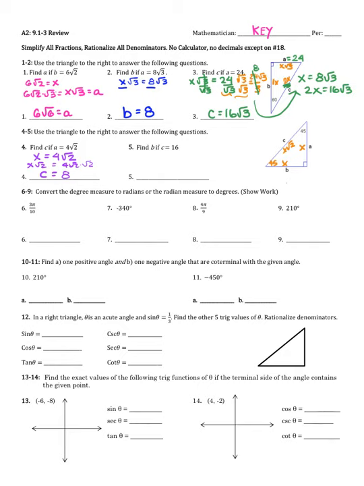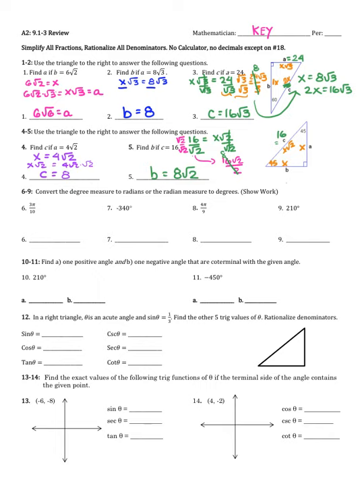Then our next one, find B if C is 16. That's kind of like number 3. We set 16 equal to the ratio on that side, which is x rad 2. We're trying to solve for x, so we divide both sides by rad 2 to isolate x. Because you can't have a radical in the denominator, we rationalize. That gives us 16 rad 2 over 2, which we can simplify to 8 rad 2. B is going to equal 8 rad 2. So that's our special triangles.